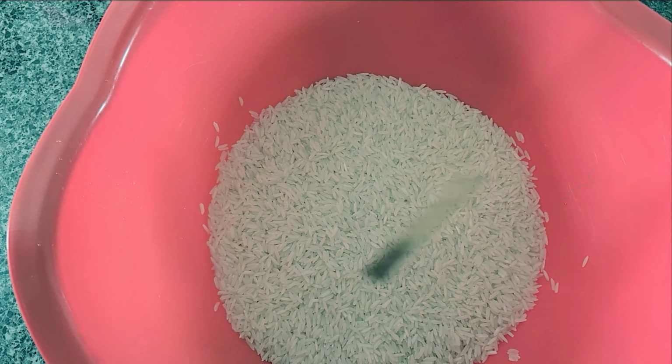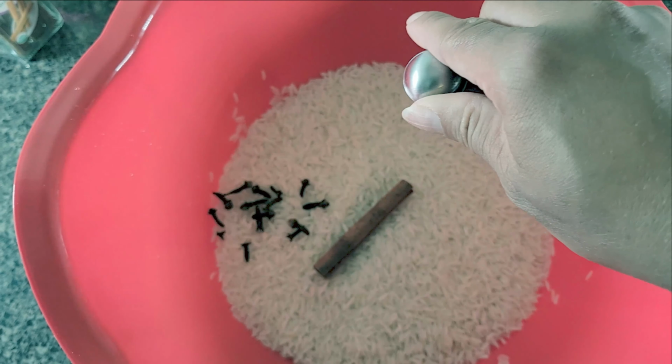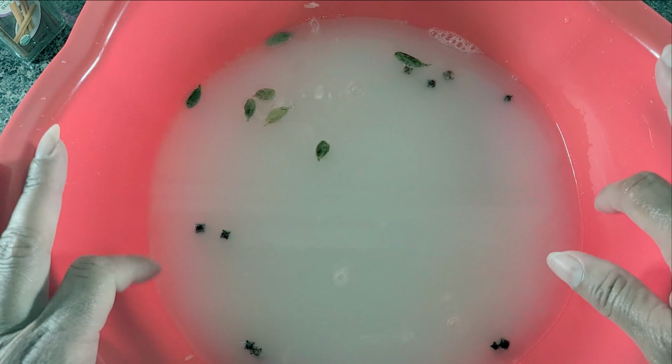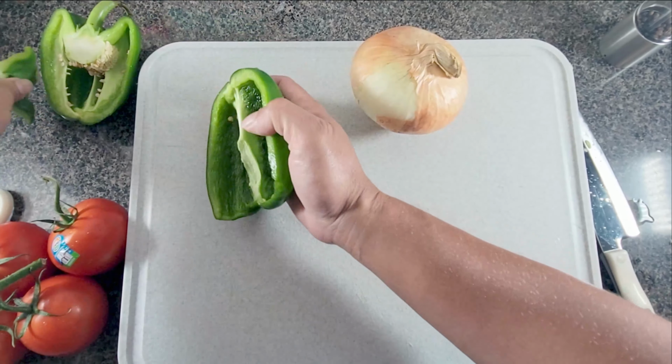I will rinse it out a couple of times and then let it sit in water for about 10 to 20 minutes with spices. At the end of the 10 to 20 minutes, I will rinse the rice until the water is clear and then cook it through. And I will leave the spices in there and add any additional spices to the pan.